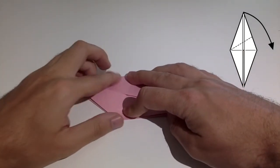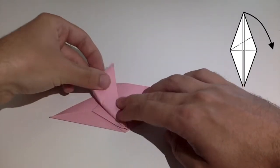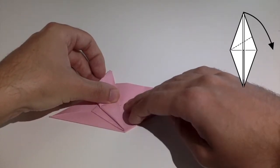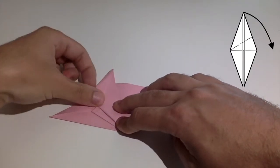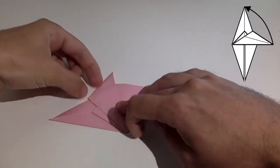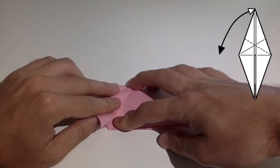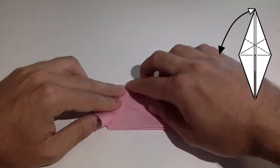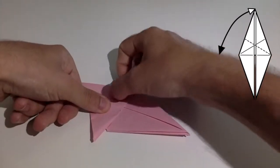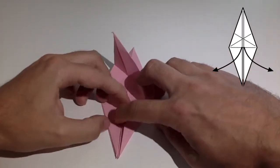Valley fold the top flap to the side, diagonally. You can use the center line as a guideline to fold the closed side parallel to the center line. Repeat it on the other sides. We're making preparatory folds for another step. These are very important because further folds will become much easier when you make these preparatory folds.